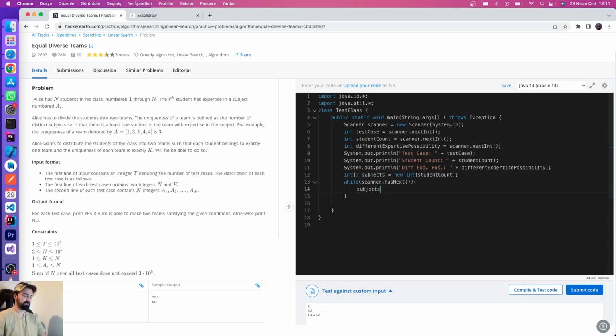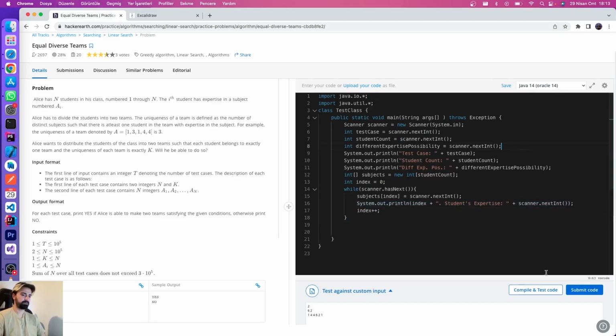This subject. Let's add the subject, and let me create a counter here. This counter will be the index, and this will be 0. Index will be scanner dot next integer, and let's do that. And after that, every time I'll just print this thing. Okay, I gotta do that like this. Yep, the first. Okay, that thing is getting crazier. Okay, how it has first student expertise. Yeah, this is how it's gonna be.